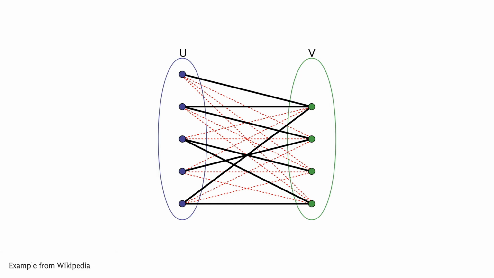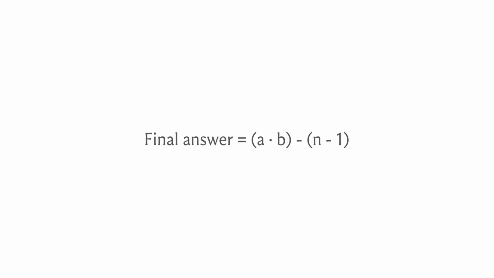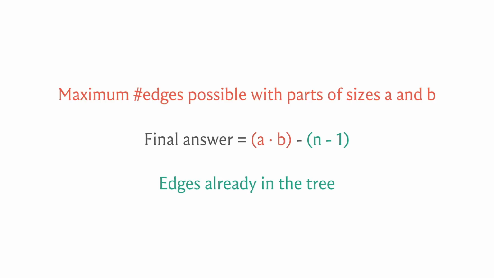All right, so the answer is going to be a times b minus (n minus 1), where n minus 1 is essentially all the edges that we already have. Remember, we are given a tree on n vertices, so it's a well-known fact that any tree on n vertices has n minus 1 edges. So I'm just taking advantage of that fact to say n minus 1 here. You could equally just say m, where m is the number of edges that you took in as input. It would be the same thing. And a times b, if you remember from before, is the number of edges that we have after we add all of the missing edges in.